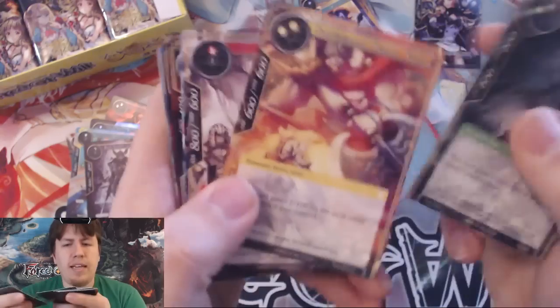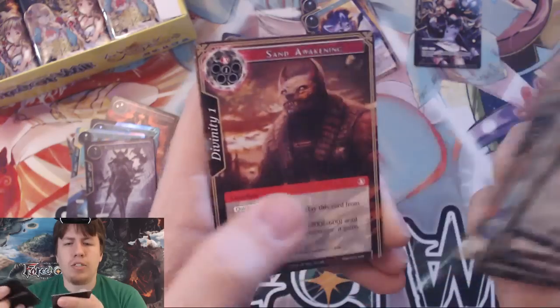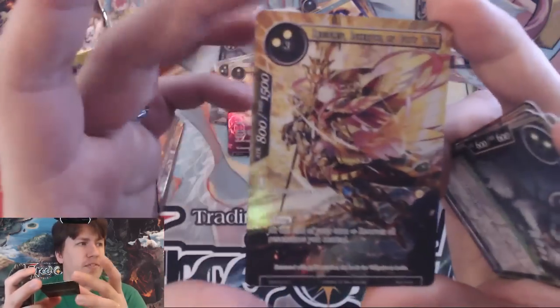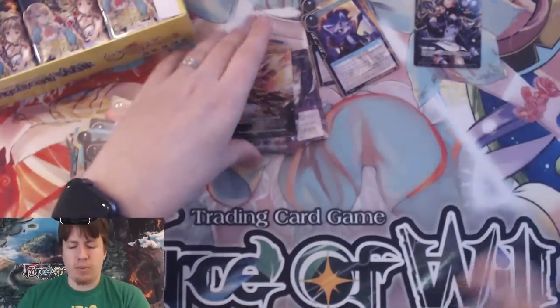Guardian Beast of Nature, Swordsman, Sand Soldier, Skyfall, Messenger, Annihilation Dragon, Searing Wall, March Hare, Sand Awakening, and a Full Art Better Leaf Healer. So Billy Buttons. A full art Billy Buttons.